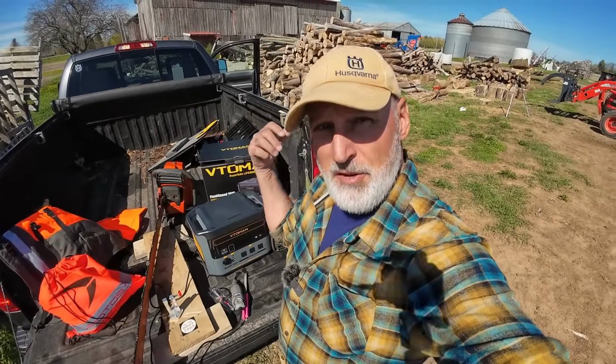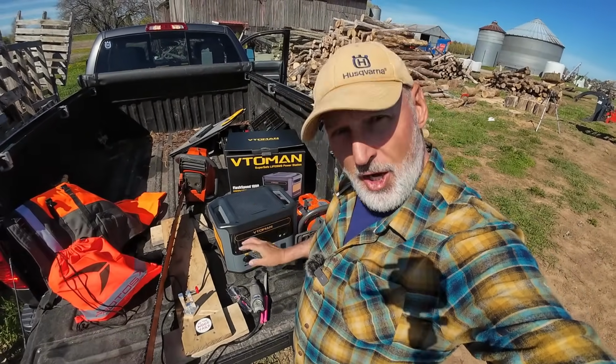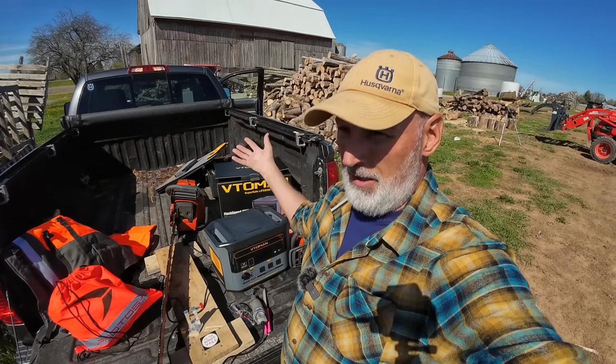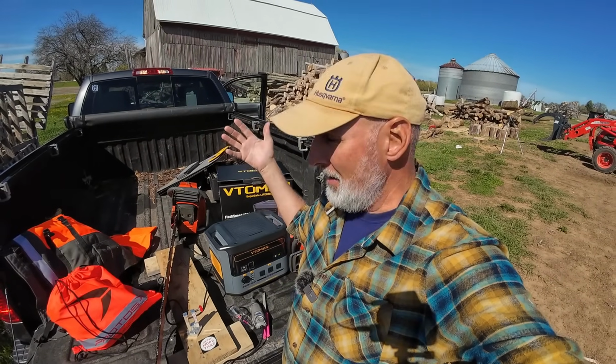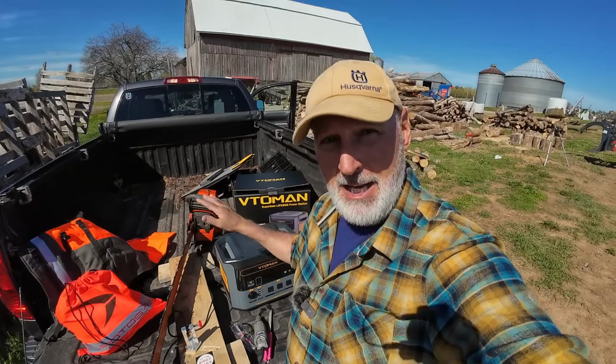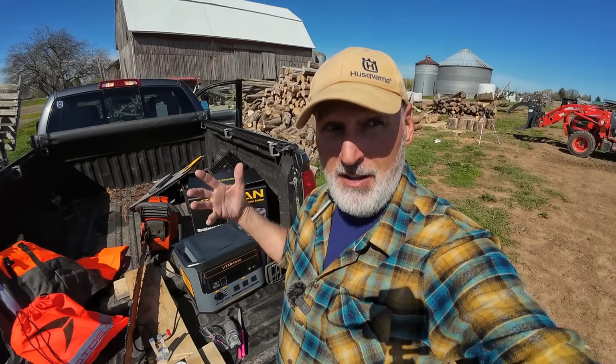So while I was over there cutting, this thing was charging. I had the solar panels on, and when I came back over here, and it's only been plugged in for 45 minutes maybe, 100%. It's all charged and ready to go for the next time. I like to keep these charged so when I need them, they're available.